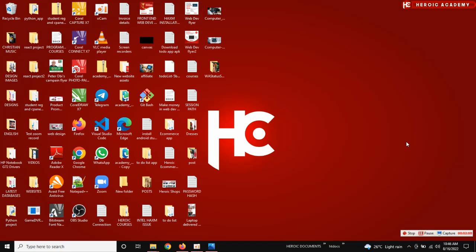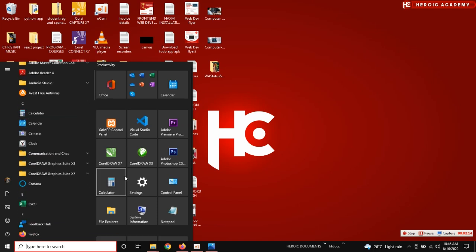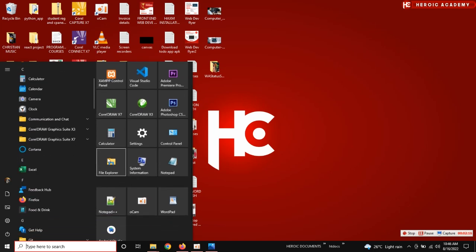After starting your local server, the next thing is to open the folder where your server is. To open it, you have to go to drive C of your system. Here I'm using Windows 10, so I have my file explorer here. You know how to get to where your drive C is.